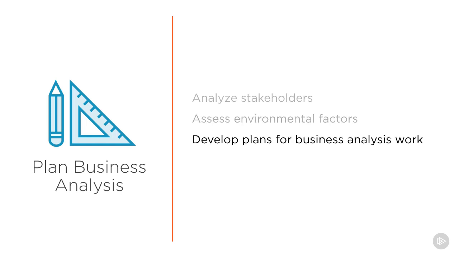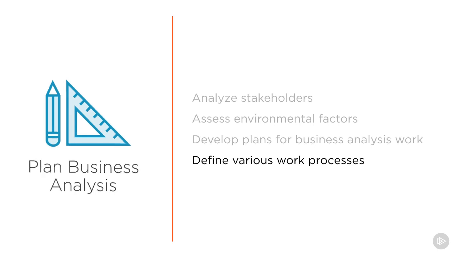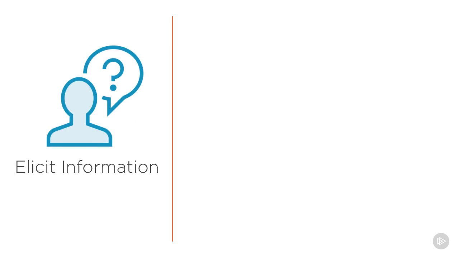We have to develop a plan for our business analysis work to take place with a philosophy of measure twice and cut once. We want to make sure that all the work we do moving forward is effective. And by thinking things through now and better scoping out what it is we seek to accomplish and the techniques we'll use, we can help ensure success. Finally, we also will seek to define various work processes, how we'll go about the work of business analysis moving forward. The next step in this is eliciting information from stakeholders.